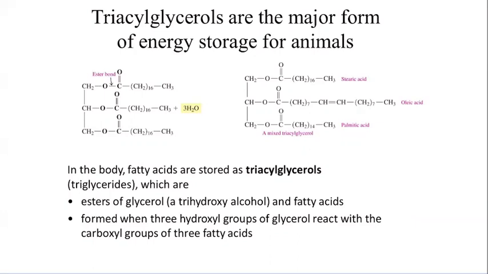Now, how are these triacylglycerols coming together? Well, in order to make a triacylglycerol, the key is that prefix tri. Tri basically means that we have 3 fatty acids that are going to be linked to one molecule that has 3 OHs. So as you can see here, triacylglycerols are actually esters of glycerol.